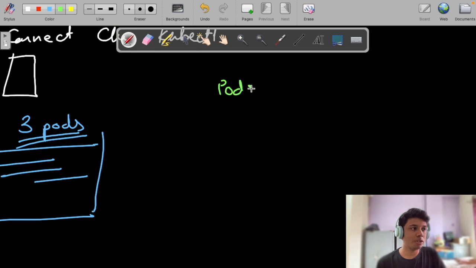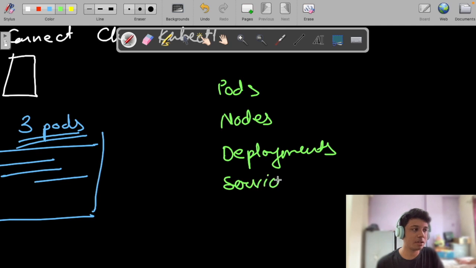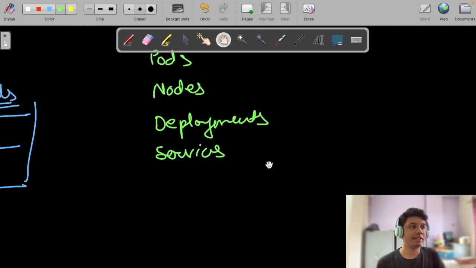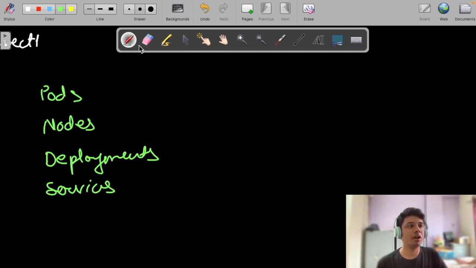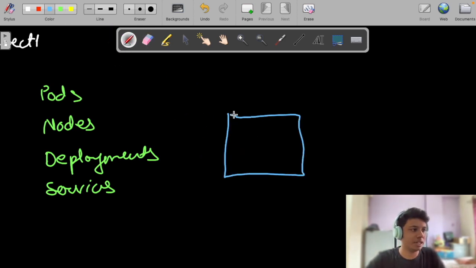So you know what pods are, you know what nodes are. There are other things called deployments and services. Deployment and services, cool. There are obviously different types of services which I won't go into depth on, because we want to deploy our application to Kubernetes without worrying about all this complexity. But you should know that you can consider a deployment as a Kubernetes object. What is a deployment? Your application is running here. That's your deployment, in simple terms.